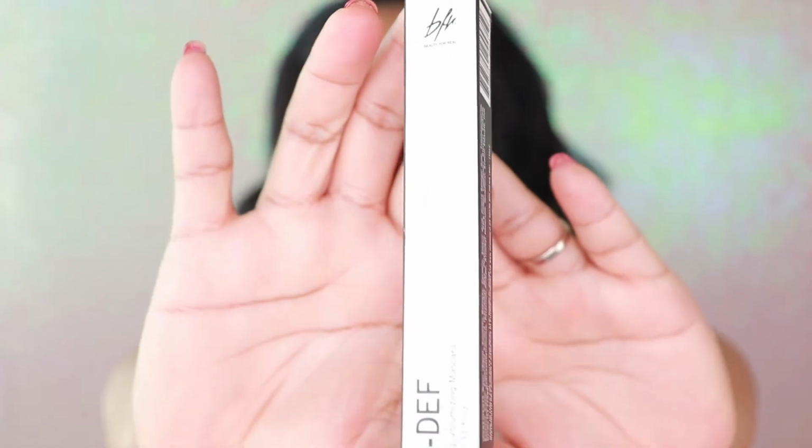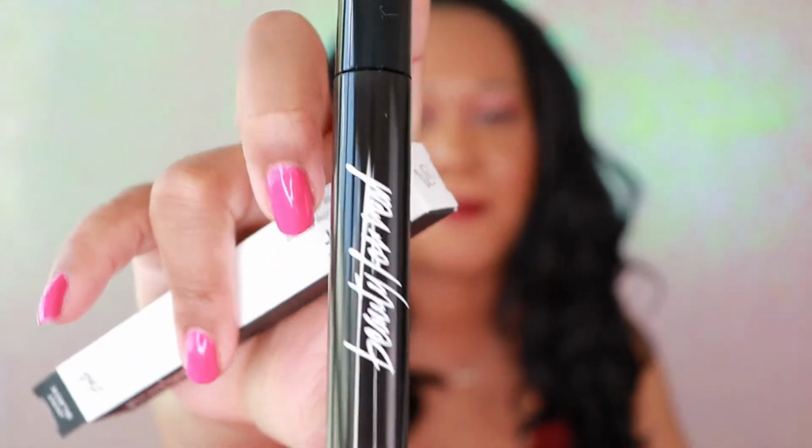The next item I'm pulling out of the box is from Beauty For Real, and it is their High Def Defining Volumizing Mascara. And here's what that looks like. I actually believe I've gotten this mascara before. So I'll show you what the tube looks like. It is a black mascara, but I'm not gonna open the bottle. Okay, so here's what that looks like. I'm actually quite sure that I've received this before. So this is full size, so this mascara is $19.